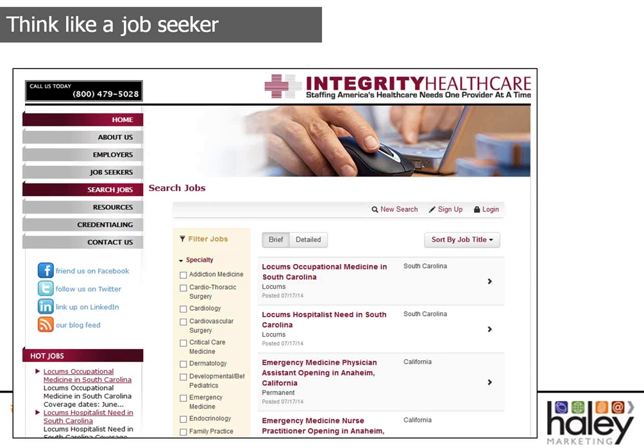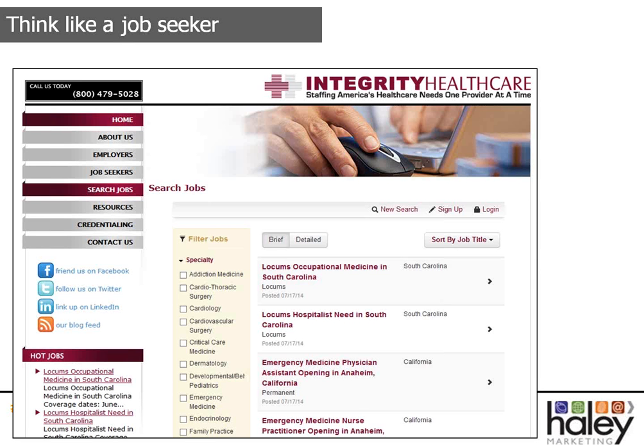But if you can think about the different ways they might search, you will be able to attract more job seekers. And I know for a fact that Integrity Healthcare measured their return on investment, and they said having this strategy of using the same titles in different ways and posting the job multiple times allowed their website and their job board on their website to be their highest return on investment recruiting tool by a margin of 2 to 1.